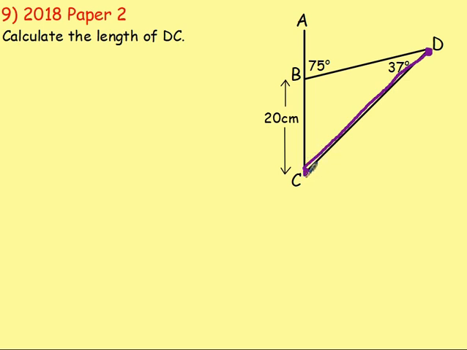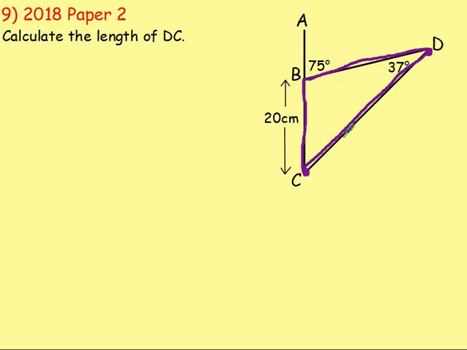Well, once again, if you look at this, you've got this triangle. And when we've got a triangle, we're thinking about either the area or the sine rule or the cosine rule. We know here it's nothing to do with area because we're not told the area, we're not asked to find the area, so it's nothing to do with the area equals a half AB sine C. So we know it's going to be the sine rule or the cosine rule.